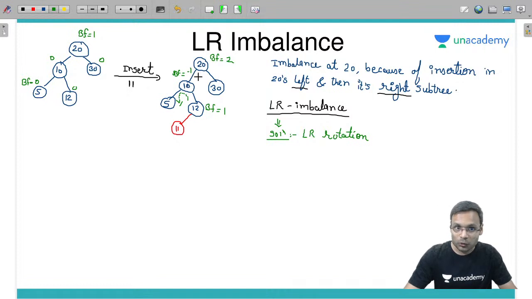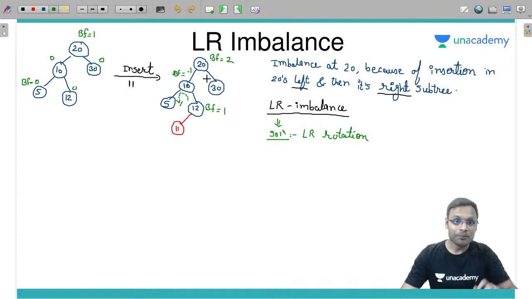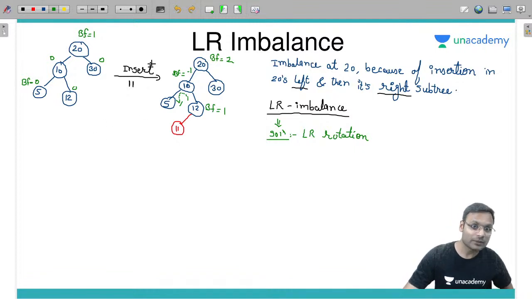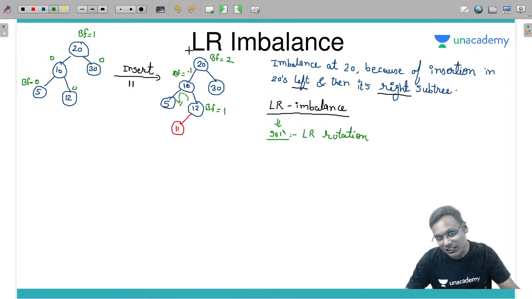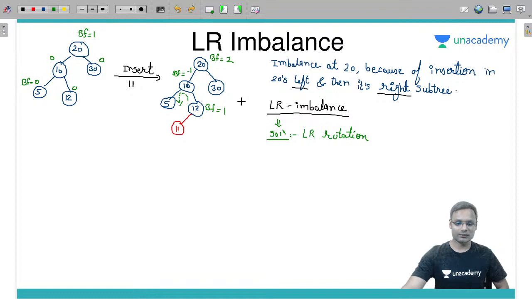this way from 20, in that particular case ये वाला subtree 10 5 वाला subtree का load उधर जाएगा. This subtree 10 5's load will go that side. So what we will do, we will bring this particular load first this side, and after that, from 20's respect, we will bring the load this side.